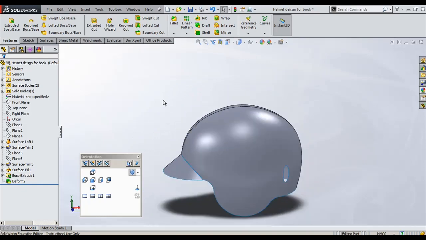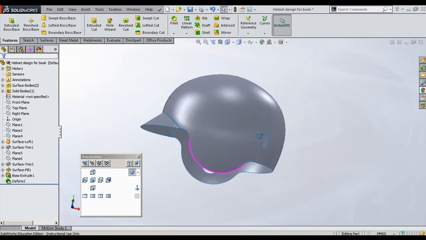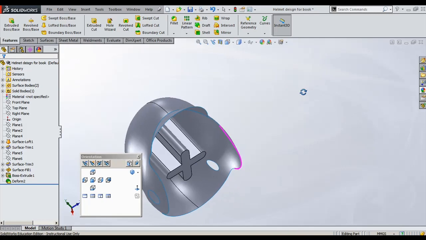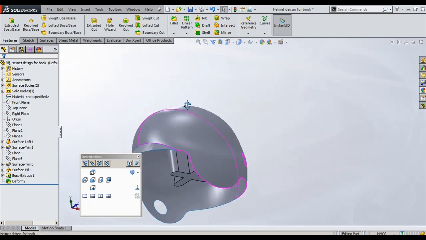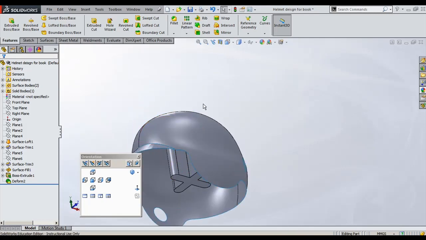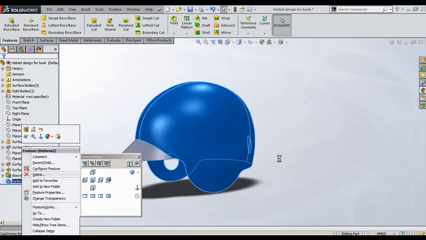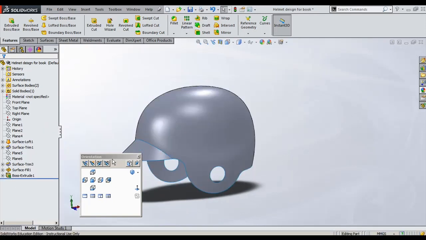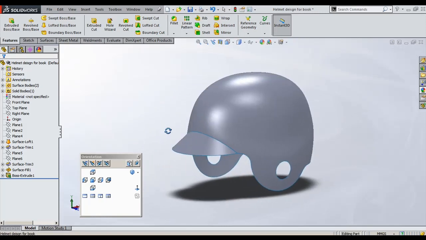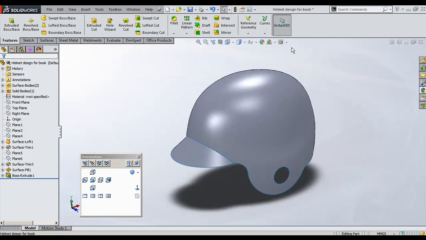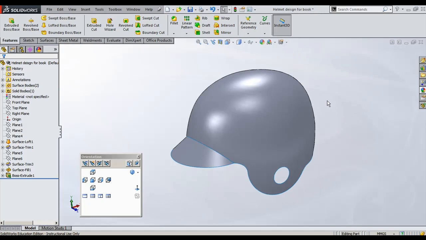Okay. Now you can just practice by applying some values, and you can see how this face will have the exact embossed shape on the face. This is only for you to have an idea of the advanced tool and how you can use it to get the exact consumer product design using the SolidWorks environment.